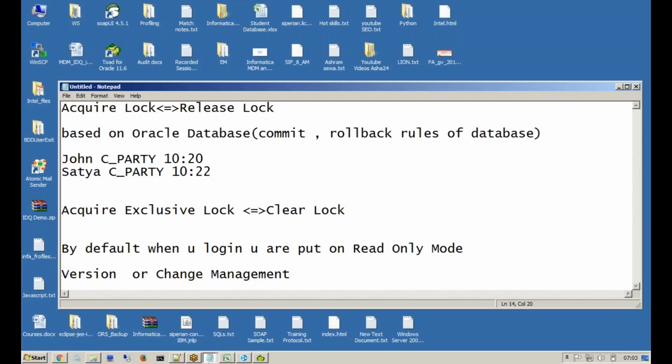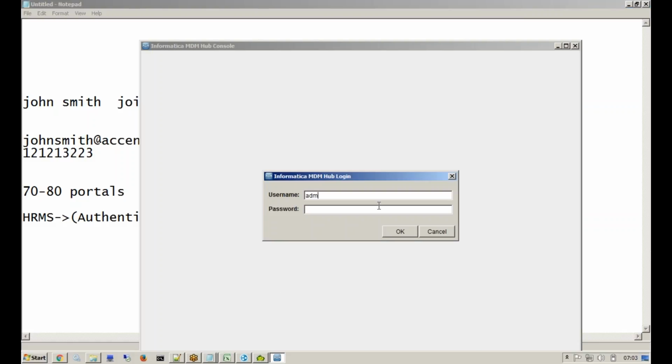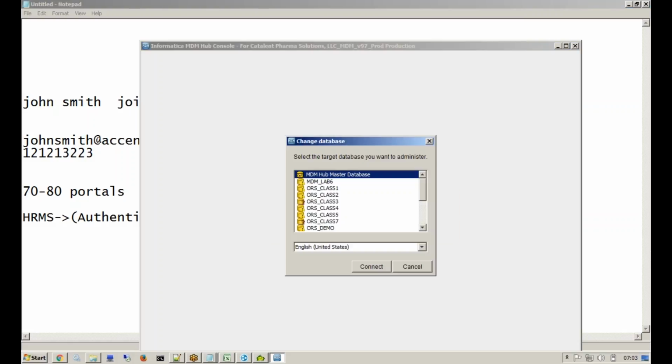Basically how that is done is the LDAP will be configured by the sysadmin, system administrator, and once he configures this, he will give you a jar file. This jar file you just need to upload in MDM. That's it. It's very simple. Once you upload the jar file, then external authentication is configured.